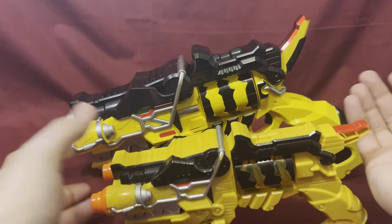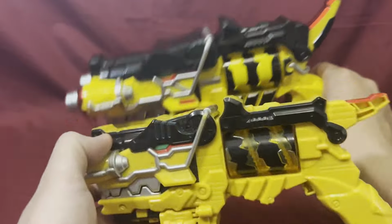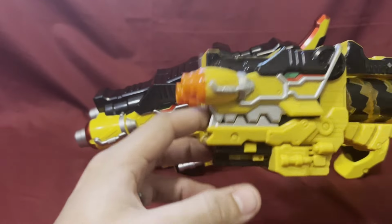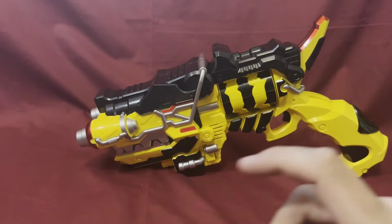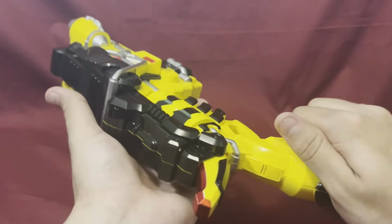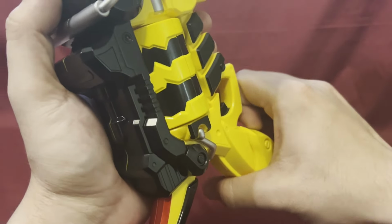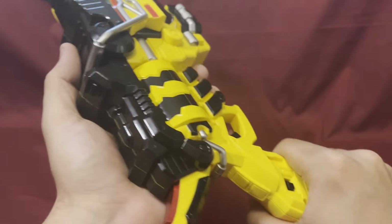But either way, it's a little tiny boy. And, you know, who's going to confuse this for a real gun? I'm not saying, like, oh, we shouldn't follow safety standards or whatever. It's just kind of funny that it just bloop, bloop, little thing. And there we go. So, let's get into the sounds. Much like the Dom Blaster, you have a removable cover right here on the seam. And you have an on and off switch.